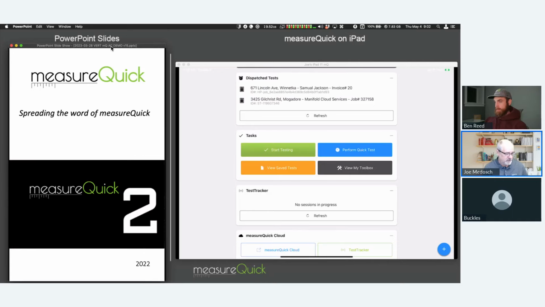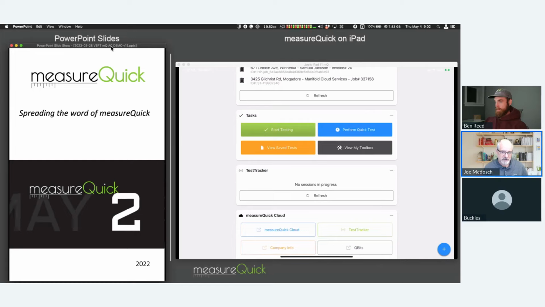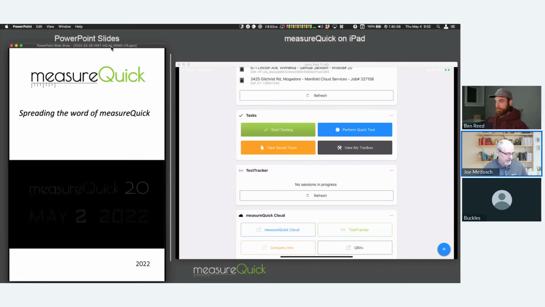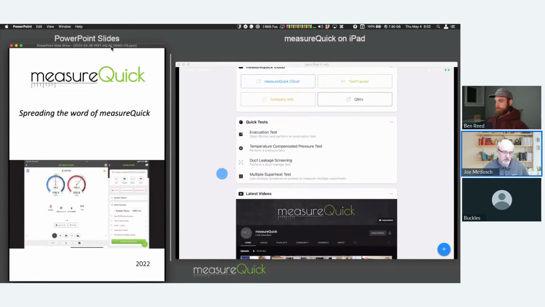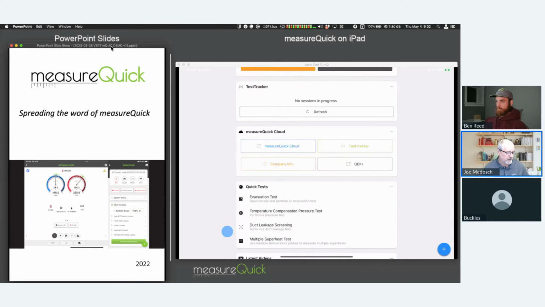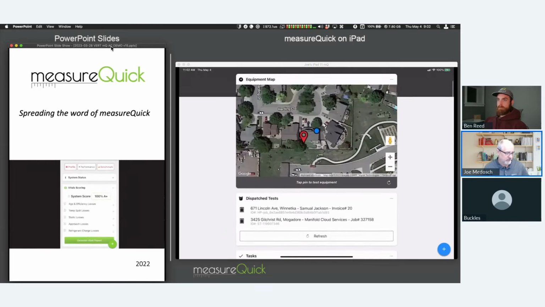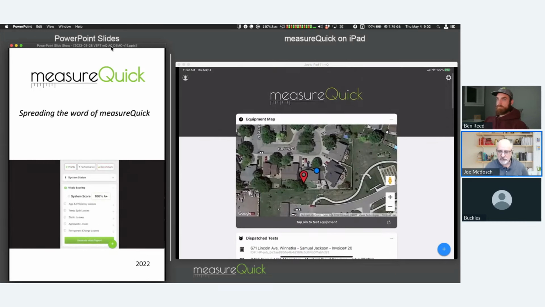We mentioned Test Tracker a minute ago, and you could see if somebody's sharing any of their jobs in my company, I could see what those are and help somebody out. There's a variety of other support information that's in here from quick test to cloud or whatever. And again, I can rearrange this or even hide some information if I didn't want my technicians to be distracted by some of those conditions that are there.